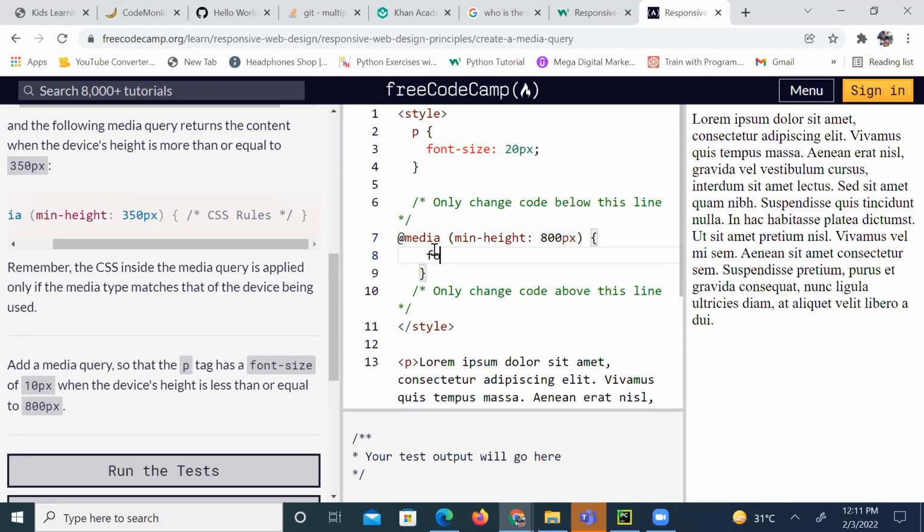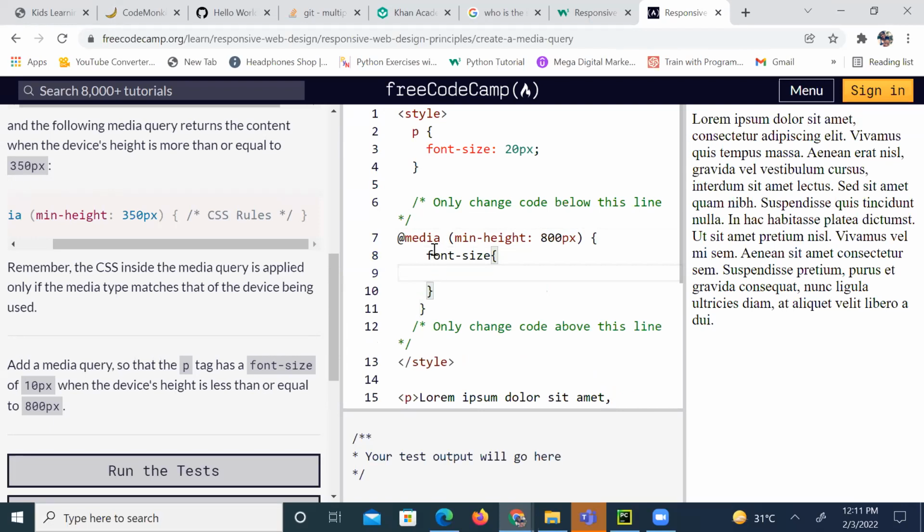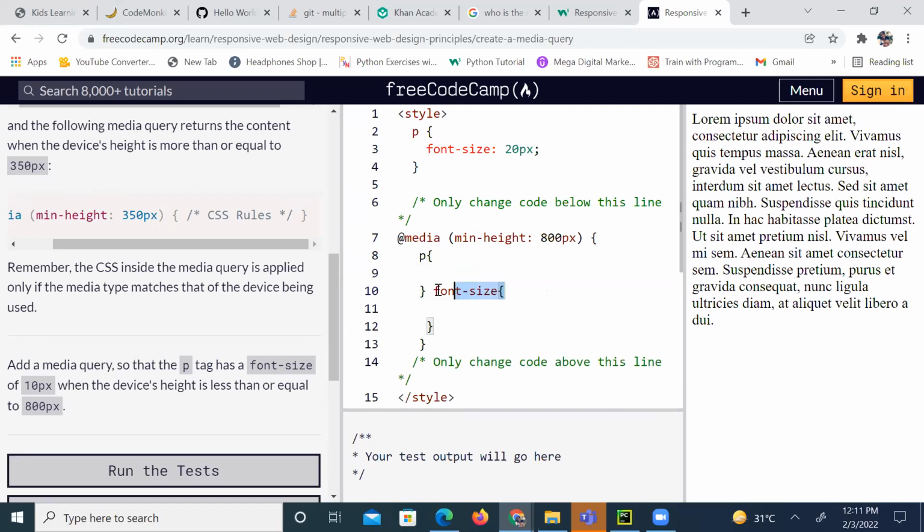You'll now see font size. Sorry. You can have more than one selector. This one is supposed to come as a declaration. Pixel.